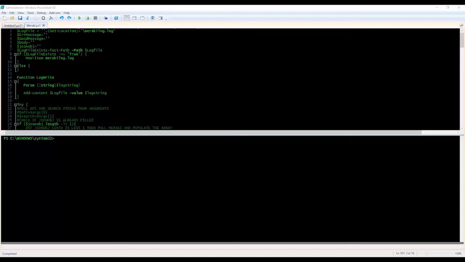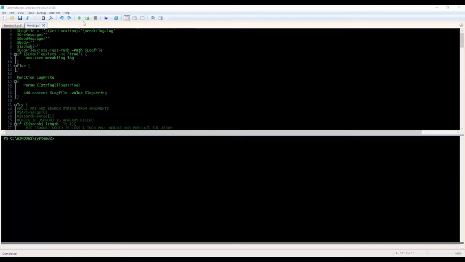Okay, after you get that part figured out, you're going to move over to PowerShell ISE. You don't have to use PowerShell ISE, but for the purposes of this demo, we're using it. You could just use the regular PowerShell. Either way, it's important to make sure you run it as an administrator.